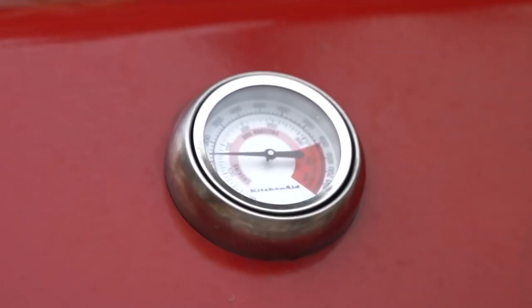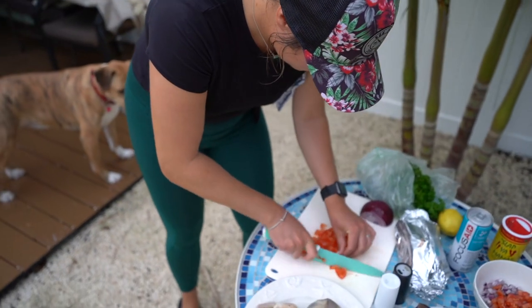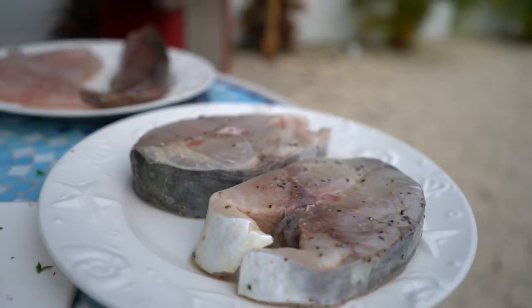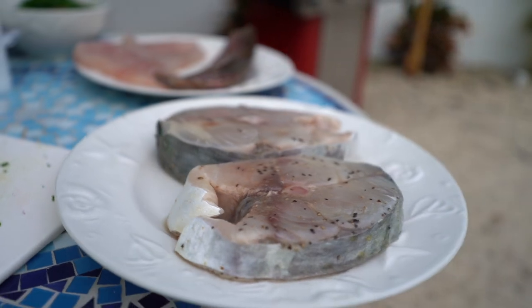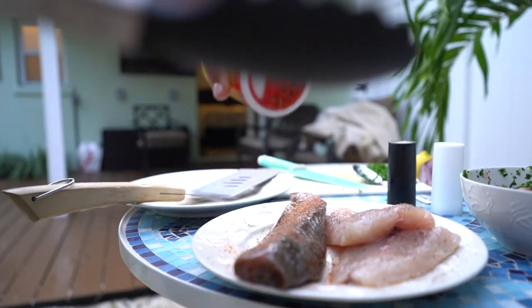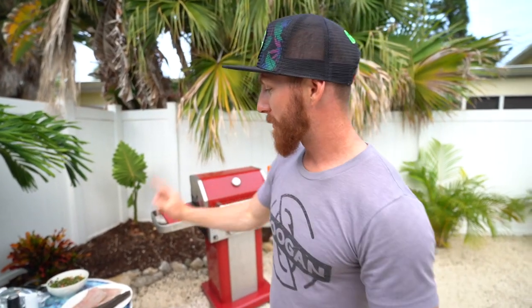Alright guys, we are here in the backyard before sunset and we are going to cook up the fish that Captain Salty has cut up for us. We are super stoked. First things first, we've got some of the kingfish fillets that have been marinating in some Italian dressing. And then we've got the bonita that we're going to do with a little bit of Slap Your Mama Cajun seasoning. We enjoy this on most everything we put it on, so we're going to see what happens with this right here. And then also we have the cobia.